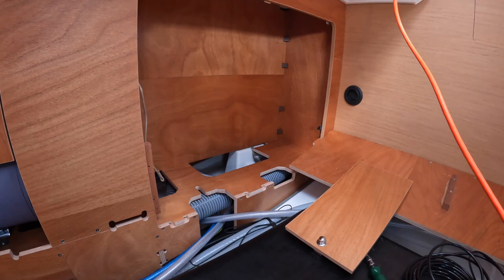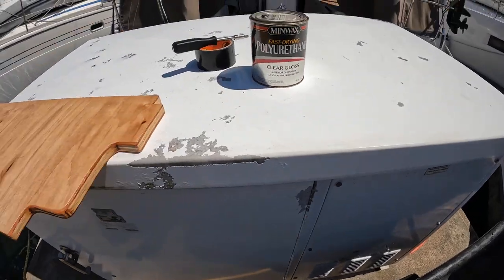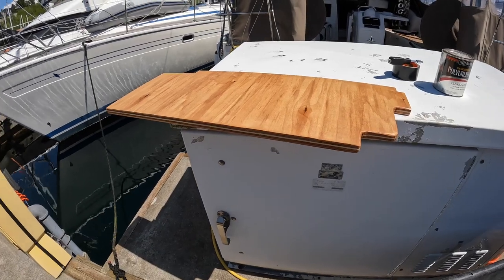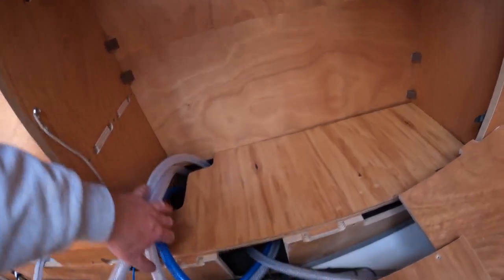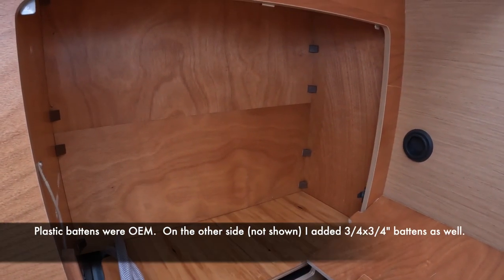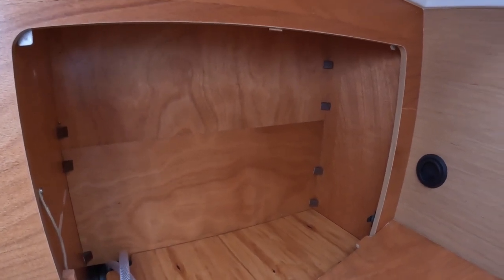Where the water maker is going to go, the floor is not solid, so I'm putting three-quarter-inch plywood in there with a little cutout so all the tubes are going to come up through the floor along with some of the wires. Just putting a little coat of polyurethane on it for water protection - completely bare plywood would probably mildew in a millisecond up here in the Northwest, especially in a boat. When I put the water maker in here it can just bolt right in. You can see all the tubing comes up nicely in that back corner, with the cutouts there. The closet area is battened in on the back side with two separate pieces of plywood screwed in vertically.